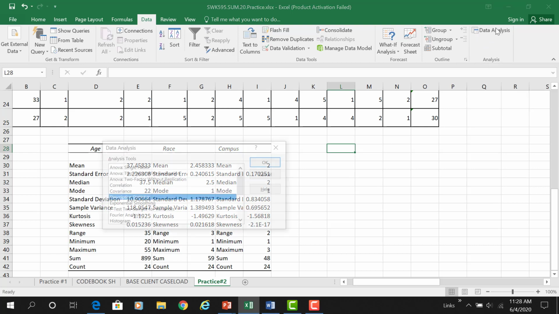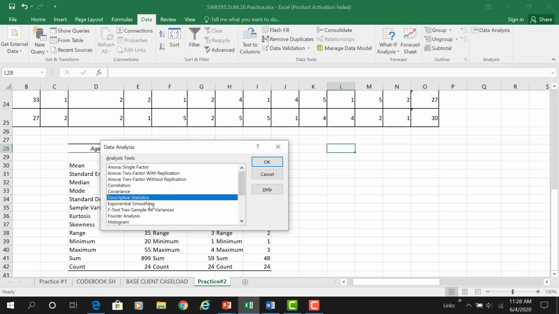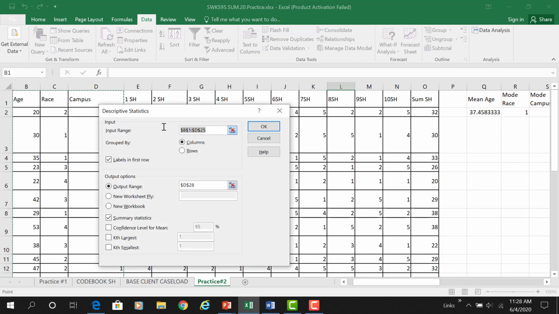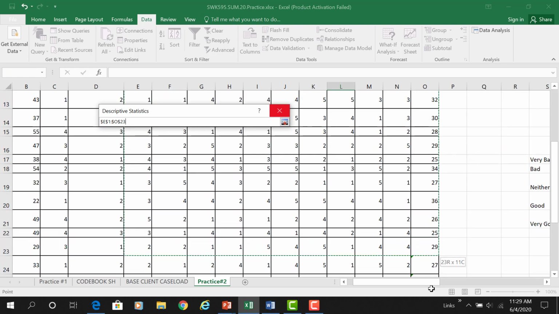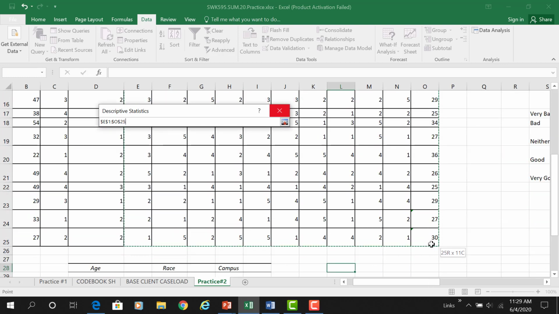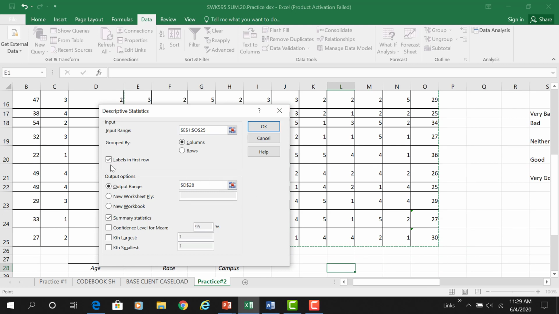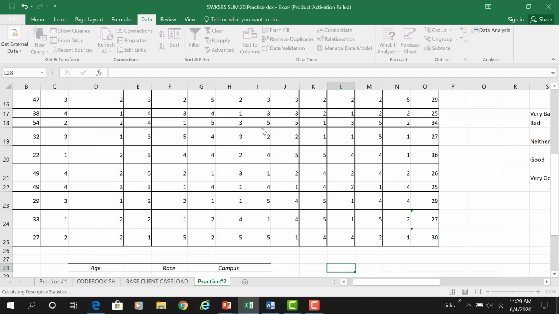We're going to do Data Analysis, Descriptive Statistics, hit OK, and our range is going to be from question 1 all the way to the summary, or total scores, because we want all of those. And then labels in first row is also checked. The output range, we want it down here, and hit OK.